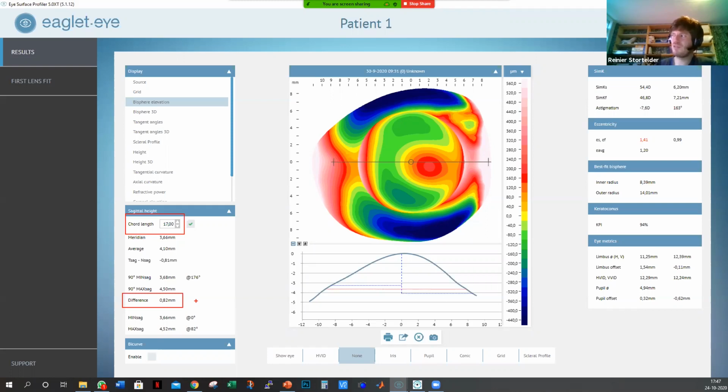If you think about your trial sets, so your trial lenses, they are often only offering spheric haptics or probably 150 microns of difference. You will never find 500, 600, 700 microns of toricity in those lenses. So you will never be able to find a lens in your trial sets fitting on this eye. So that means you always have to order one lens, guesswork, and then redo your work. So probably on this eye, I'm pretty sure you always need at least 3 lenses when you're an experienced lens fitter.